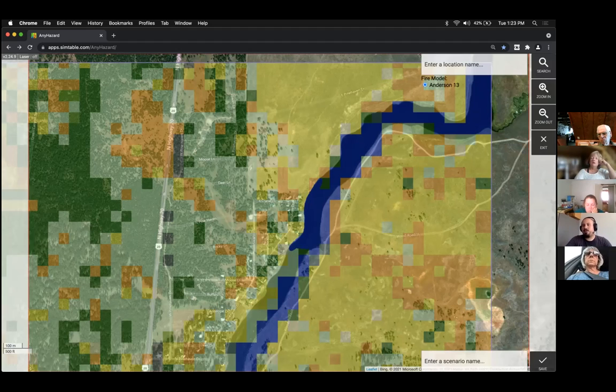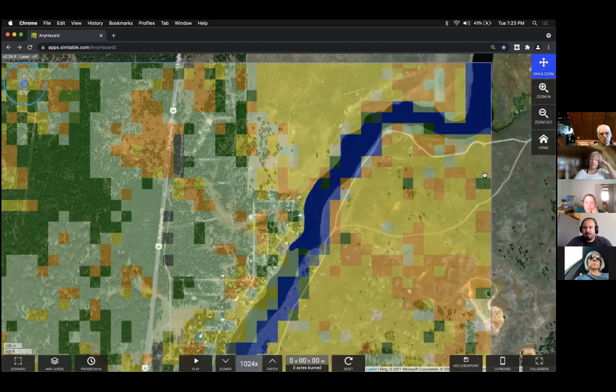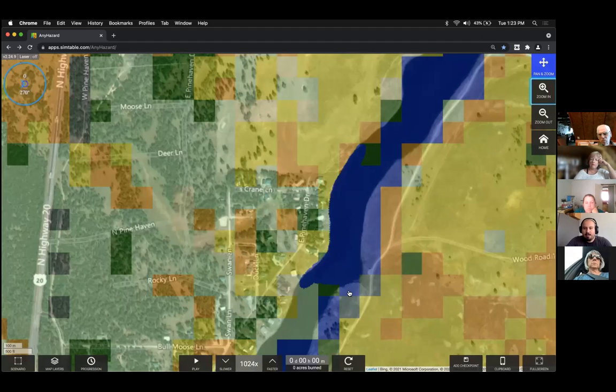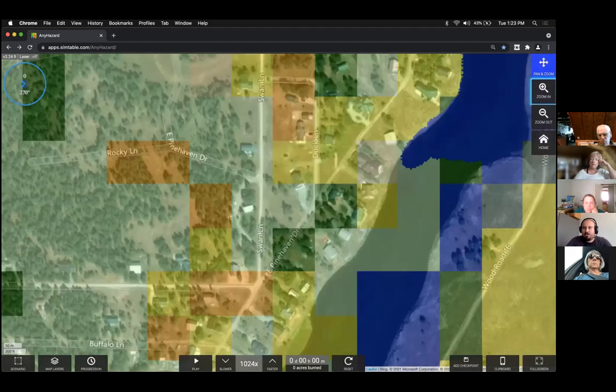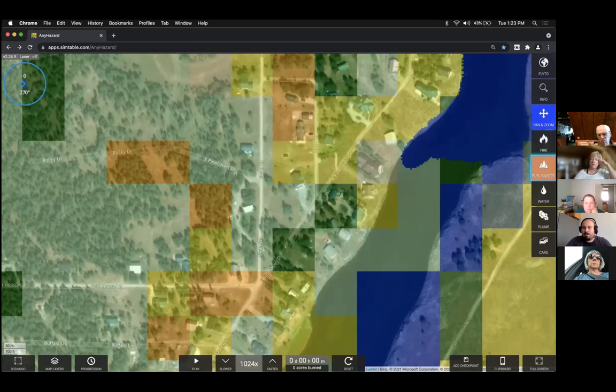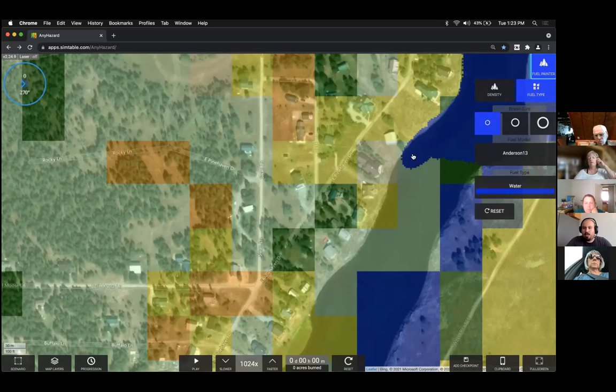So once we create a scenario, are we able to save it like this? Yes. Okay. And so, for instance, here, I'm going to go ahead and maybe let me exit this real quick. I'm going to clean up this riverbank a little bit more, and then save it and kind of show you how that saves. So I'm going to go to Fuel Painter. I'm still painting water. I'm going to clean this up down to about here. Paint the rest of this out.